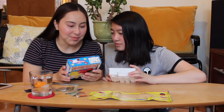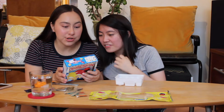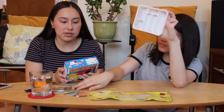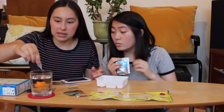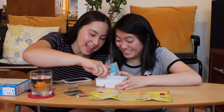Step number one, make some rice. Fill the oval depression with water, then add powder from the blue packet, stir until thick. Thick with two C's. Can I go like this? It has to be inside.